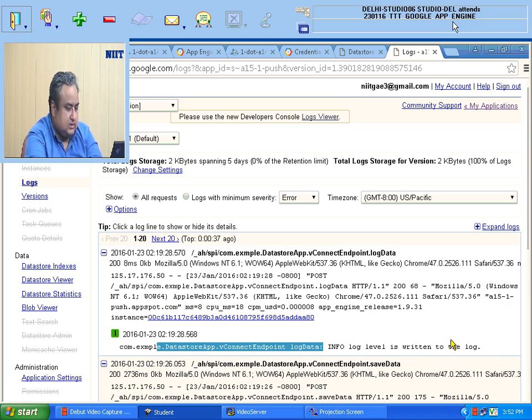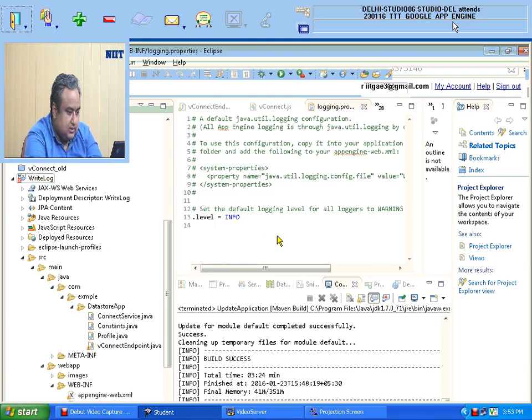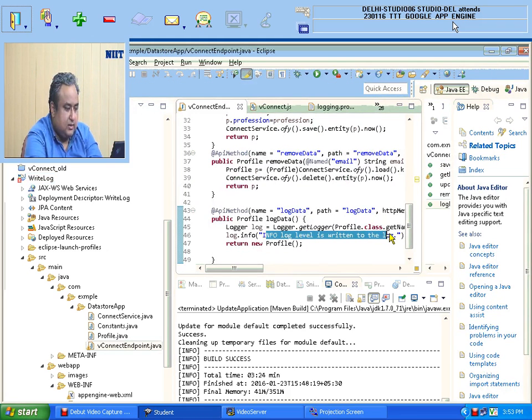So it has written some information, info log is written to the log. So this is the message which I have kept over here. Info log level is written to the log.